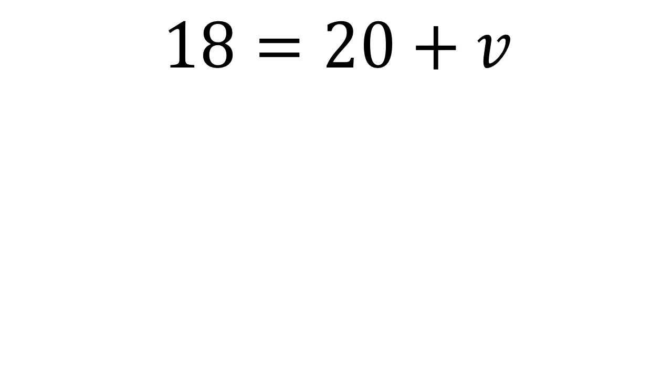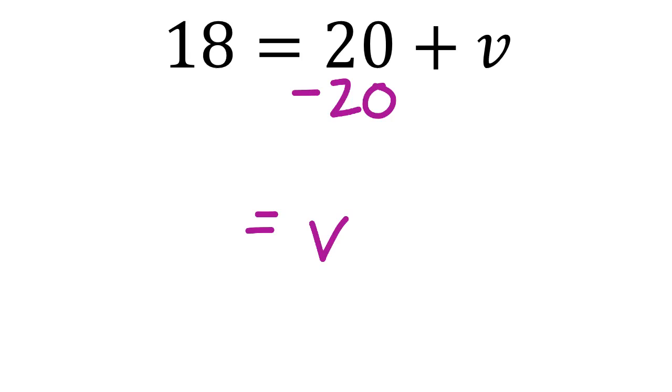So what I would really like to see from this is just v equals. So I don't really like that 20 is there with it. So how can I make that 20 go away is really a good question to ask in this case. And not everyone has to do it, of course. Some of you guys just did it. But again, I'm looking for principles of equality. How do I get rid of that 20? Well, I can get rid of it by making it a 0. How do I make a 20 a 0? Or what do I do to 20 to make it a 0?